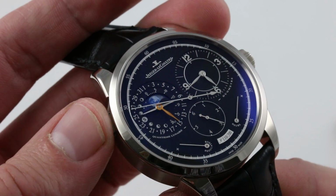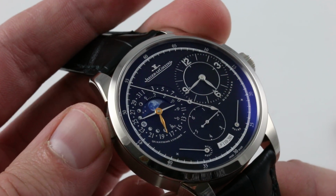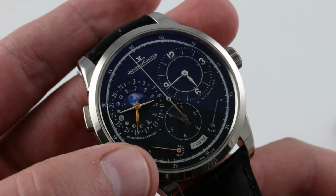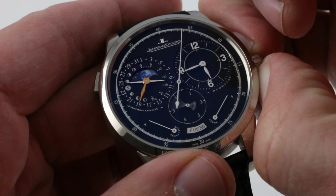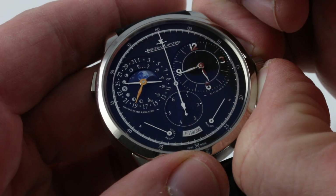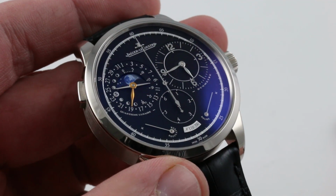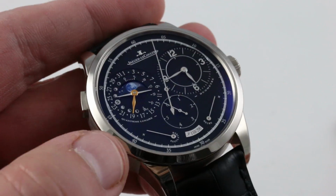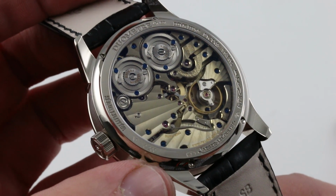the date. Now, of course, there is a pusher adjuster for the date, so we can demonstrate that real quick. Allows you to cycle through easily. There is a case flank pusher adjuster for the moon phase, but here's the thing. You can also set the watch precisely. Again, chronometry being the mission. First you pull the crown out to 1 detent, and then you pull it to the next detent. It has a precise zero reset feature for both seconds and 1/6 seconds. Beautiful, brilliant, and thanks to the caliber 381 on the back, also a pleasure for the eyes.